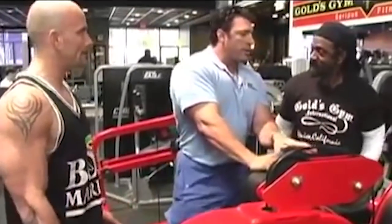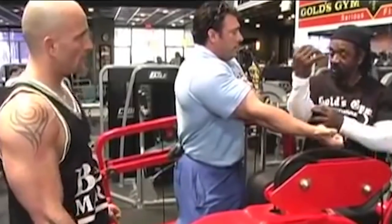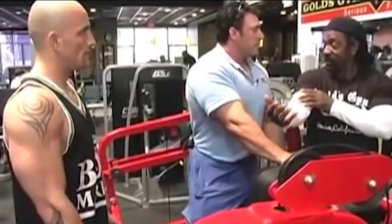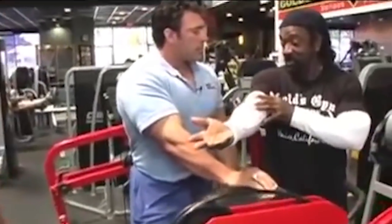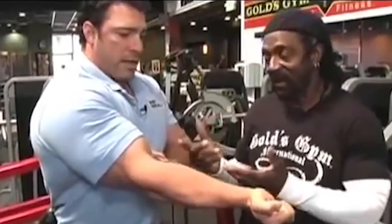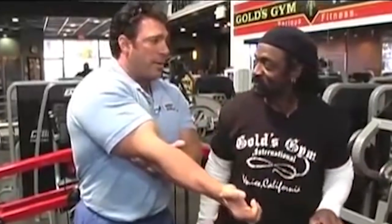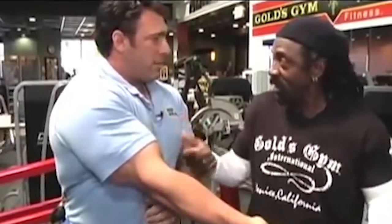His range of motion we would consider full range, even though he's not completely straightening out the bicep. Understand this, when you completely straighten it all the way out, what are you doing to those tendons? You've got to be very careful. Slightly bent. Bring it back in. This here, you're hyperextending the elbow, you're causing other injuries there. Right, because you want to keep the muscle in play. When we're talking about full range of movement, we're not talking about completely hyperextending the arm. That's where you run into problems. Because the bicep's going to stop functioning at this part, and all the stress goes right on the tendons and the ligaments. The last thing you want to be training.